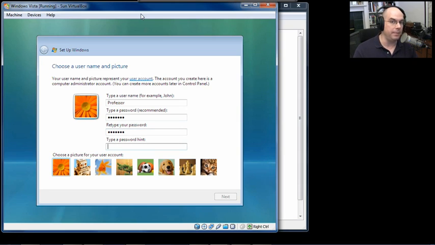And if you'd like, you can put in a password hint as well. If you happen to forget your password, it puts a little hint on the screen. So you want to be sure this isn't something that you would really be able to decrypt if you were somebody else. So a hint is probably too much of a guess.